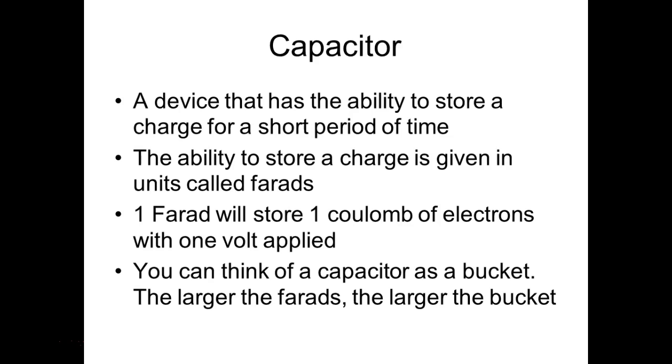So their ability to store those charged particles, either holes or electrons, depending on the capacitor. A polarized capacitor, that's what it does. Well, all of them store holes on one plate and electrons on the other. So one farad would have the ability to store one coulomb at what? One volt. So if I put 2 volts on there, it would store 2 coulombs. If I put 3 volts, it would store 3 coulombs, right? You understand that? So it's relative to the voltage you put across those things.